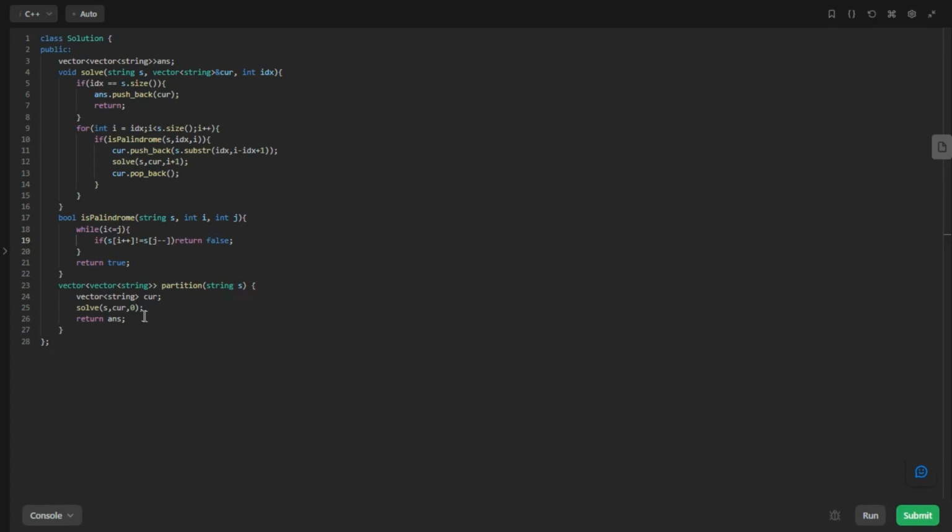So what I have done here is that I have started with index number 0, and for every index I start partitioning the string according to the next indices, including the next index.